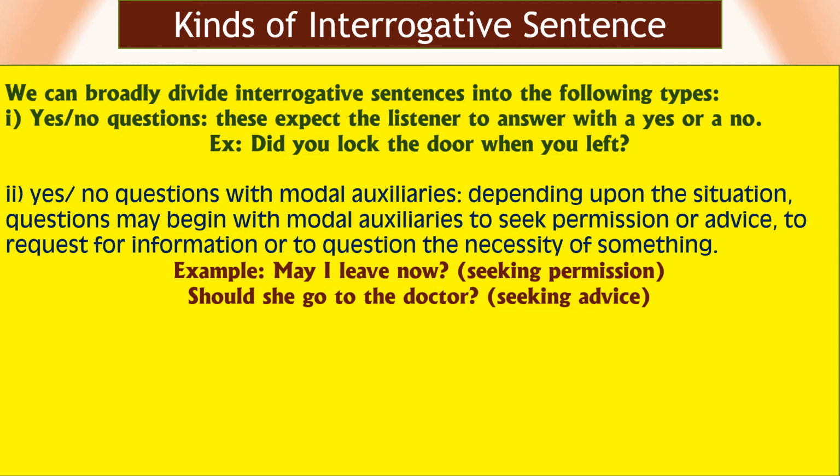So modal auxiliaries, you already knew very well. What are modal auxiliaries? There are primary auxiliaries and secondary auxiliaries, you knew very well, right? So you have learnt about primary auxiliaries and secondary auxiliaries. So first thing, modal auxiliaries. Modal auxiliaries in the sense that the same kind, primary and secondary, are called modal auxiliaries also.